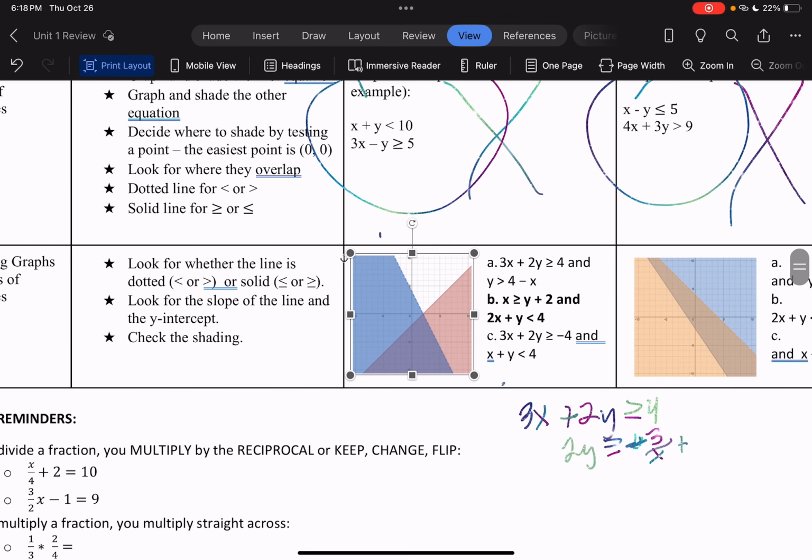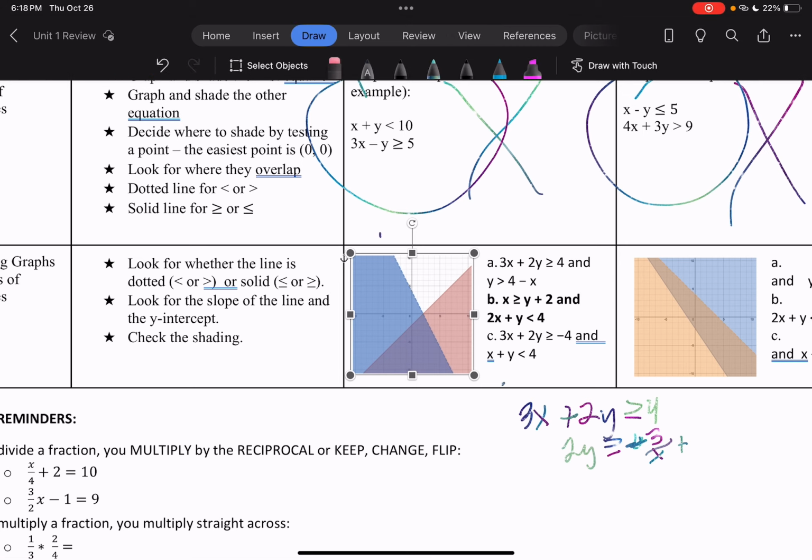So if we look at this, it's the dotted line. All right. So that would be the one that has the less than or the greater than symbol. All right. And so if I change it to draw, I'm going to go ahead and erase this here so I have some space. It's really hard to see. So the number under that where the y-intercept is 4. So this would be a situation in which our y-intercept is 4 and it's shaded to the left.